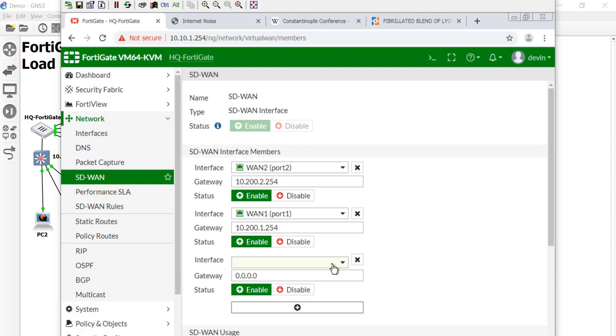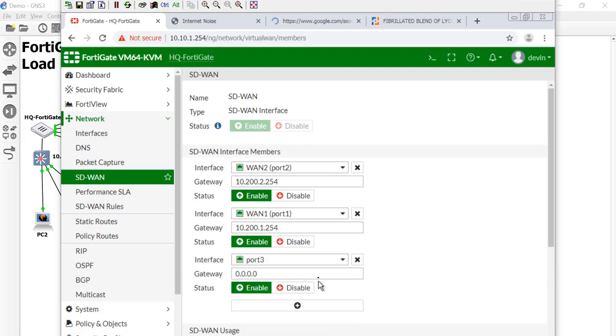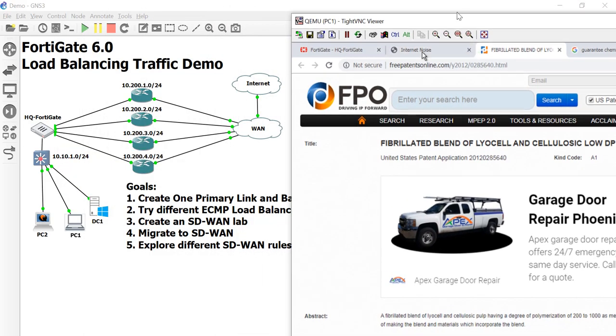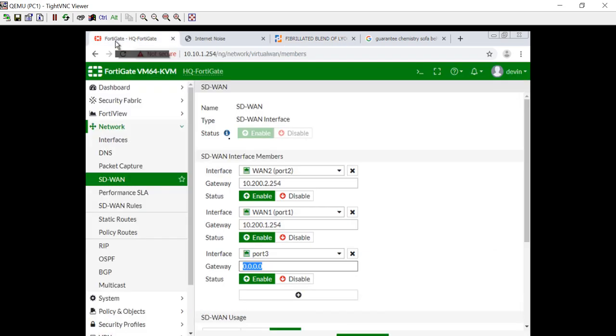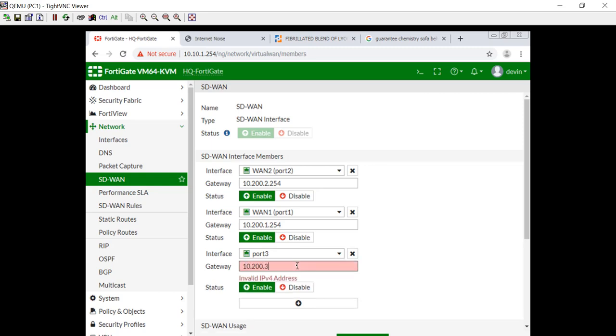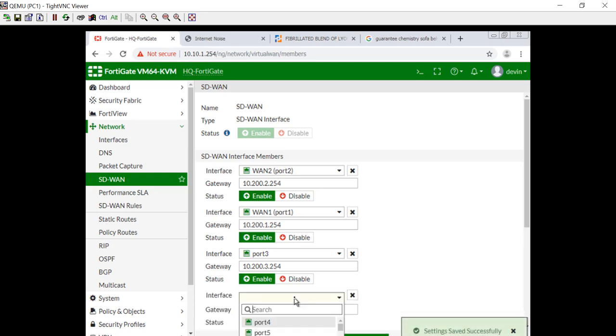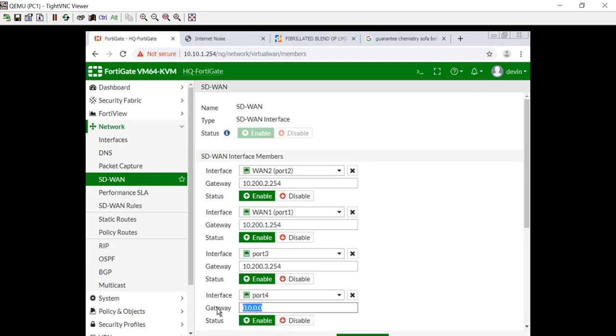I'm going all out on this. Are you guys ready? We're going to do port 3, because remember we had our extra connections here. All right, oops, come on, there we go. See our port 3 and our port 4. Why don't we add those just for giggles here, just to show you just how easy it is to add a WAN internet connection. So we plug it in, we give it the next hop, right? We hit apply. We go to port 4, we give it a next hop, 254. We hit apply.